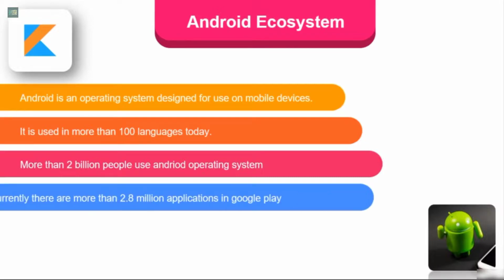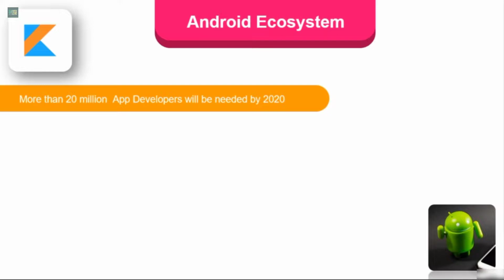Google Play has more than 2.8 million applications published, and more than 6,000 applications are published on Google Play every day. More than 20 million application developers will be needed in the next few years. Yeah, I'm looking at you, right? So this means that you need to learn Android application development really well, I'd say kind of quickly, but thoroughly, but quickly. So I believe this course is going to be really good for your process, okay? After this course, you will be a very good Android application developer. All right, well, at least a good one.